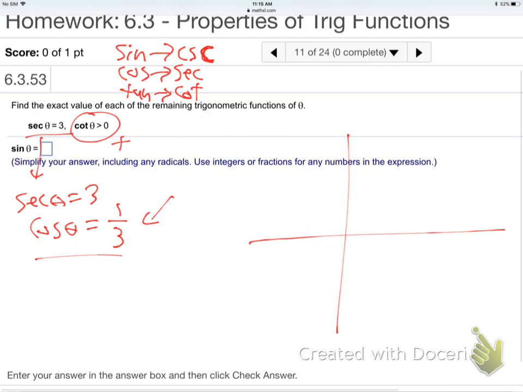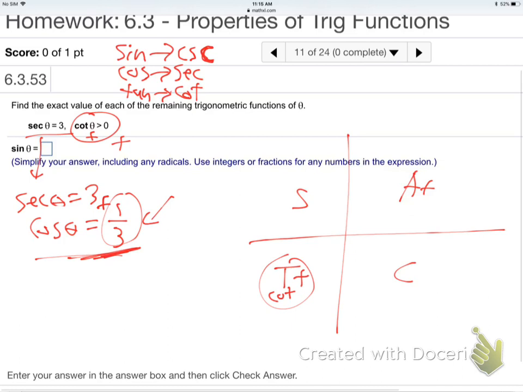So they're saying, hey, cosine is certainly positive, and cotangent is also positive. In which quadrant, remember, it's All Students Take Calculus. They're all positive here. Now, tangent and his upside down cotan are possible. Maybe we're in the third, but no, we're not, because in the third, cosine would be negative, yet he's positive. So yes, first quadrant. Does everybody see that?